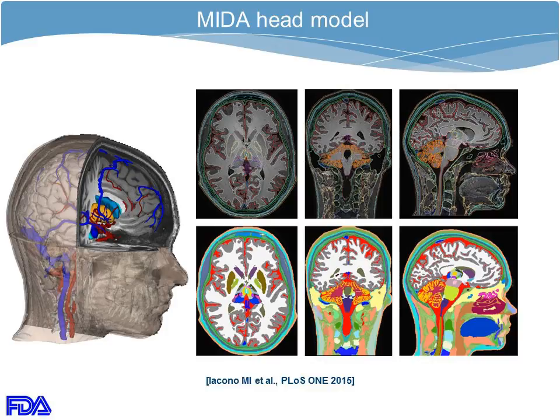Some more details regarding the model. You can see these were the original data that were collected in Switzerland on a 3 Tesla system, and then based on the MRI data, the different anatomical structures were labeled. The model itself is a purely geometrical model. So there is information about labels of anatomical structures. The labels are based on literature, so the user can then assign electrical properties or thermal properties depending on the specific use of the model.